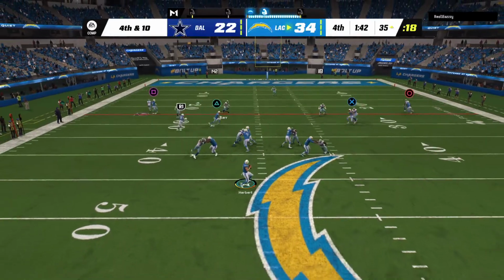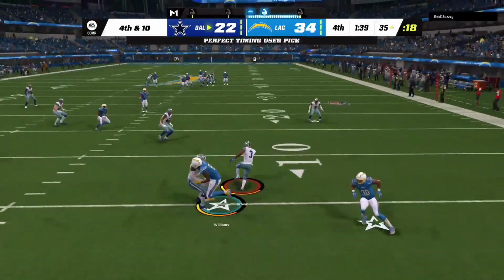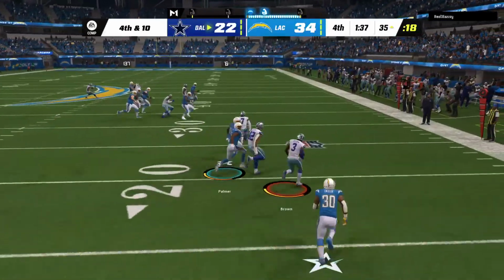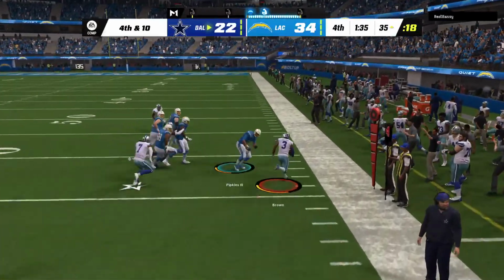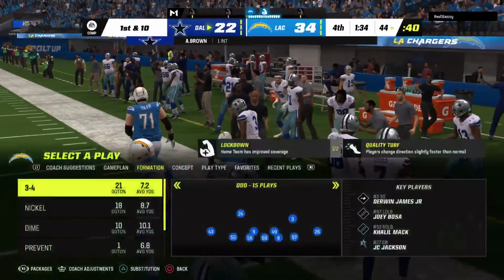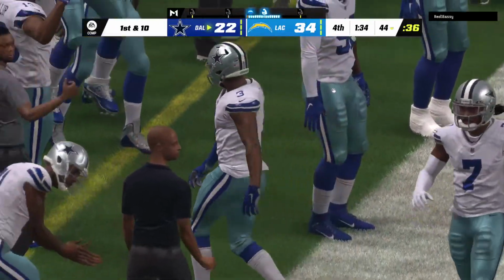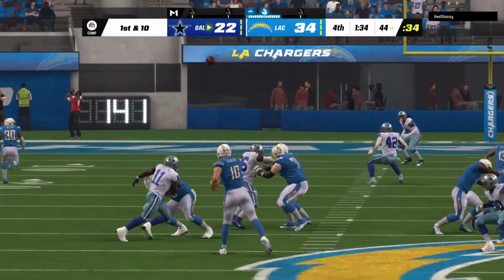On fourth down, Herbert. And for a third time tonight, he's intercepted. Picked off by Anthony Brown. And the Cowboys will take over possession here up at the 44. Two-score game here in the fourth, and that pick, it kind of keeps the door ajar, doesn't it?